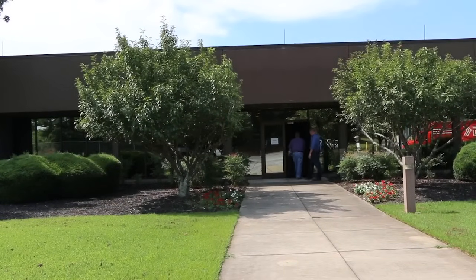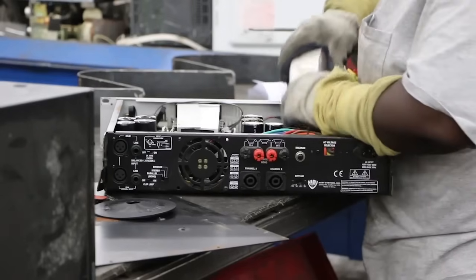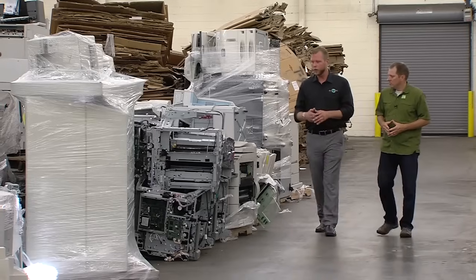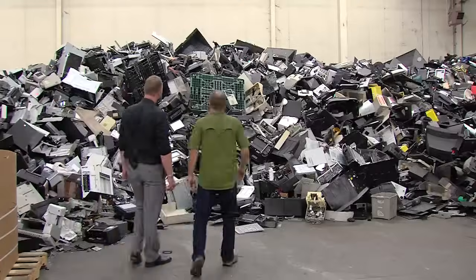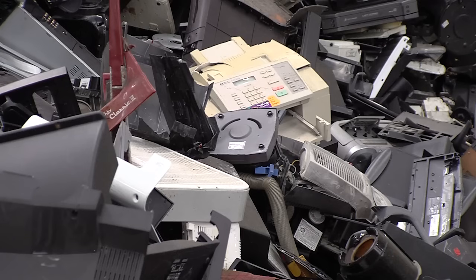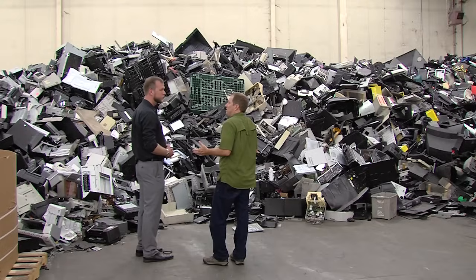We're actually going to head over to your facility now and take a look behind the scenes at what happens to all these materials after they're collected. The staging floor is the first stop in your process for the e-waste. What we're looking for is materials that we either have to hand dismantle to remove things such as batteries from our PCs, and we might also remove the hard drive in case someone wants to witness destruction. On this side of the warehouse, we have our copiers, and what we do with these is remove the toner before we shred them.